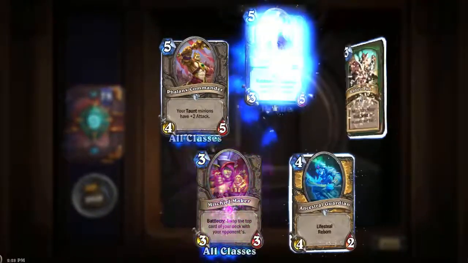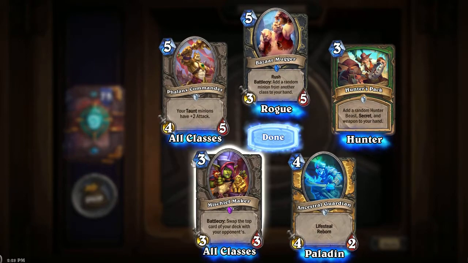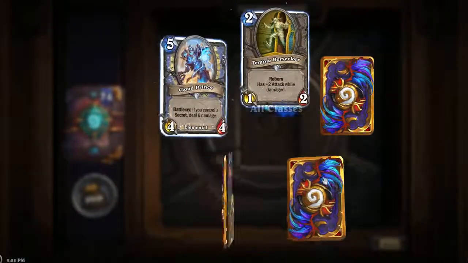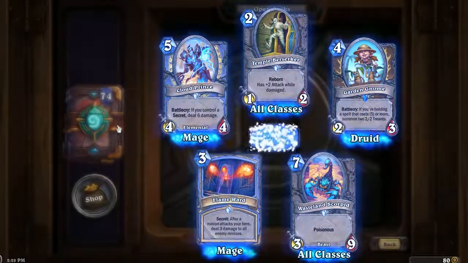Alright, another... Man, we've been getting a lot of epics this time. Mischief Maker. Swap the top card of your deck with your opponent's. This is an interesting card. Wow. Okay, so I could see some scenarios where that sees play, but very random, of course. And it hurts your deck a bit, so your deck can't be too reliant.